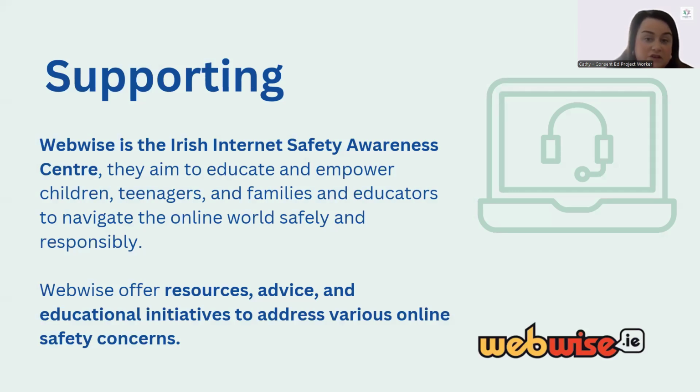So, how can you support your child with everything we've looked at here? So, I suppose by building your information base and knowing what services are out there and how to expand your knowledge about online harm more than you've learned on this webinar, you can use webwise.ie. So, Webwise is the Irish Internet Safety Awareness Centre. They aim to educate and empower children, teenagers, and families and educators to navigate the online world safely and responsibly. So, they've really good resources, advice, and educational initiatives such as videos, worksheets, etc., and loads of different information that is made in a really, really good and tailored way to your needs. So they address various online safety concerns.